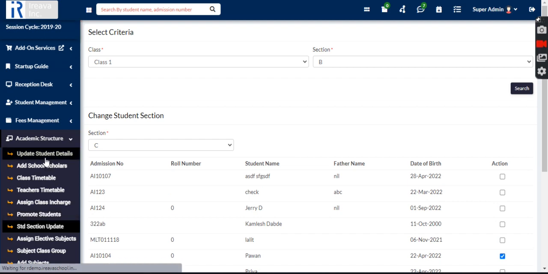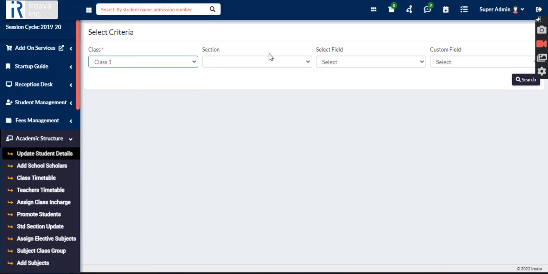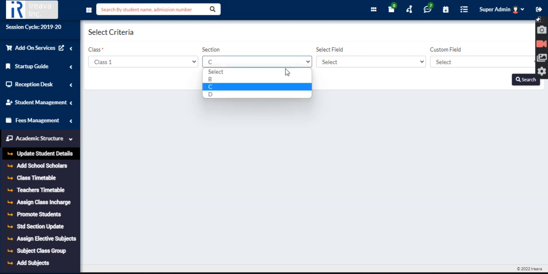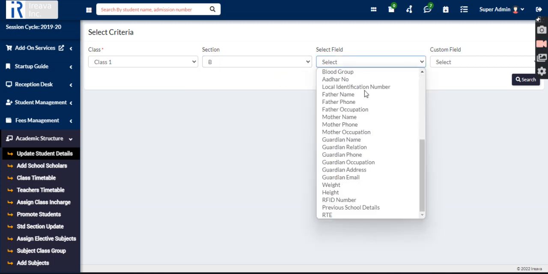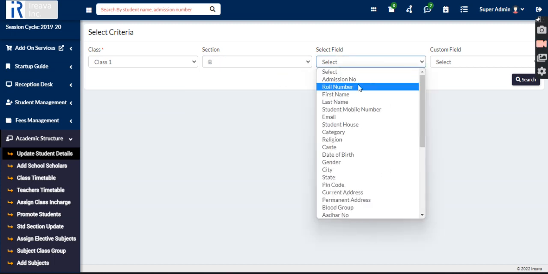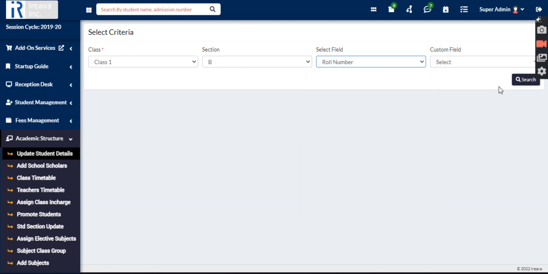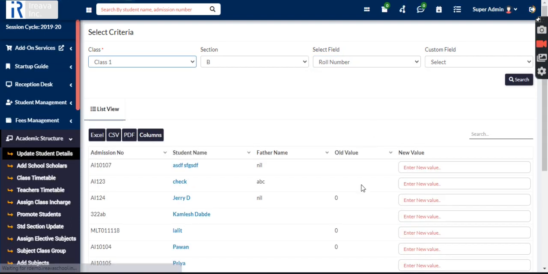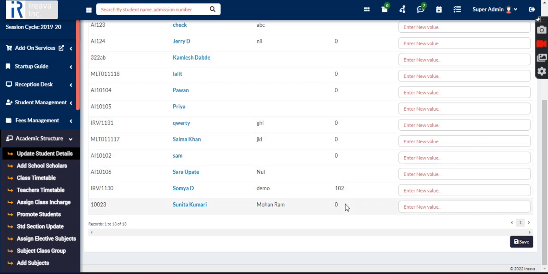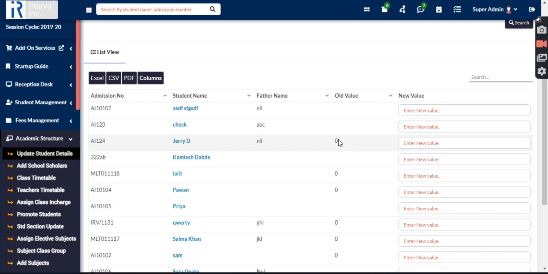Next, update student details. If we select a class section, we have these static fields, like when we want to update a roll number of the student. Search, and it will give the old value, whatever roll number is assigned to the student. The 0 is what we added through the CSV, but if you enter manually, it is impossible to add the same roll number.